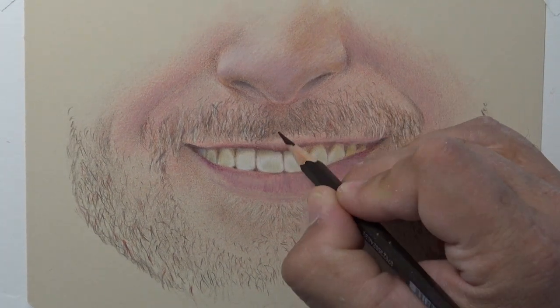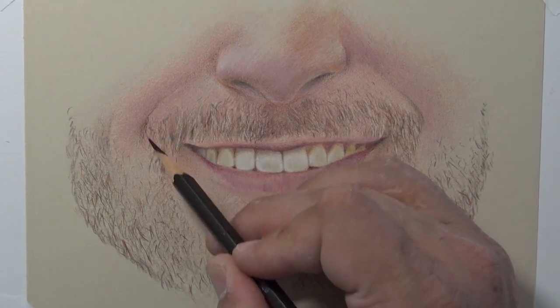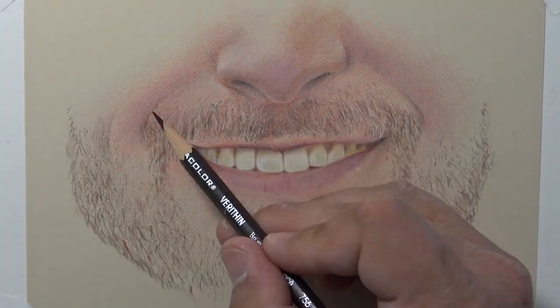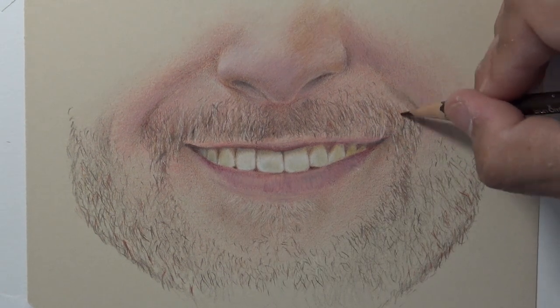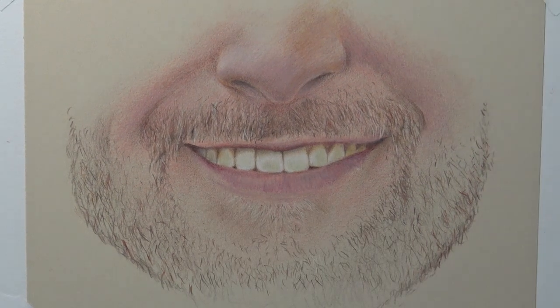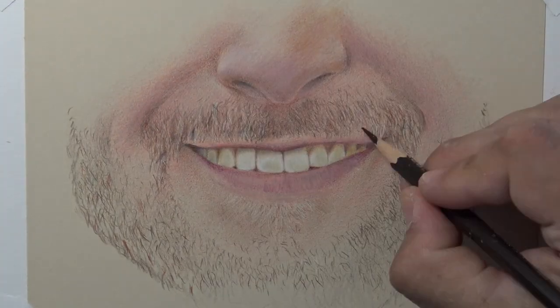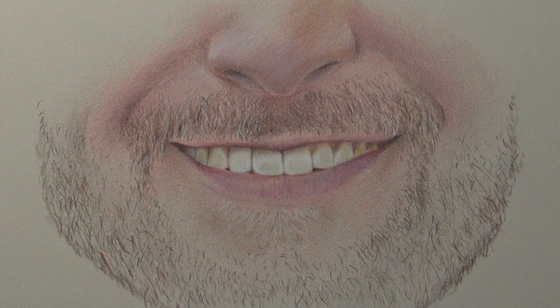Just adding a few final touches here. Overall, I think I was satisfied with the way this turned out. If you decide you want to draw this, let me know — I'd love to see what you come up with. There are a few minor things left to make it look realistic, and I do want to check back with my reference photo and look for any inconsistencies. I want to look at those skin tones and make sure everything is blended out real well. And there is my final drawing for this particular study.